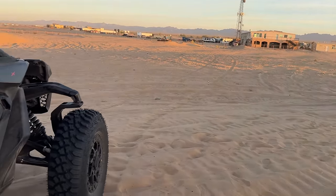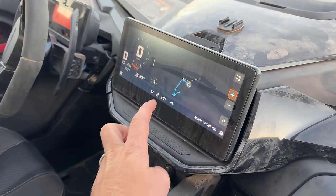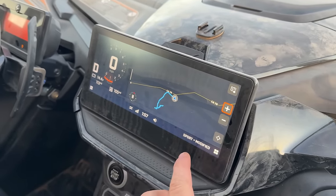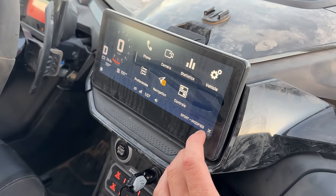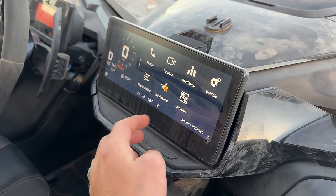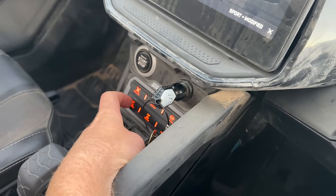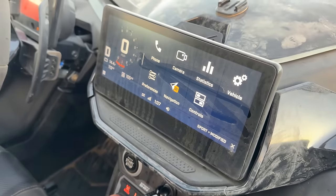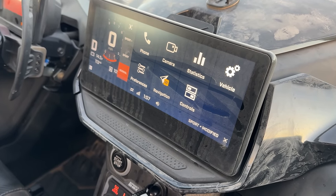Dialed. Ready to go. The screen's pretty cool. It's kind of like in the Razors. It's got navigation, and you can follow your breadcrumbs in case you get turned around out there. But we don't need that because we're not noobs, right? You can pair your phone, front and rear cameras, and look at all the statistics. And there's a bunch of different drive modes. Like when you put it into Sport Plus, it chirps it up. Makes a lot more fun noises and seems to be a lot more powerful.